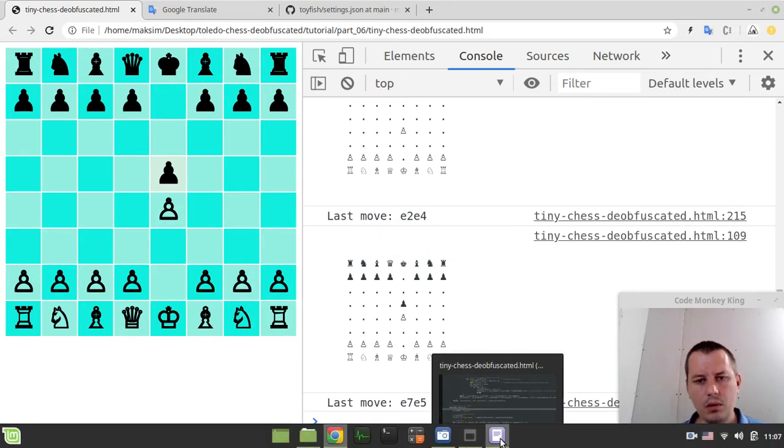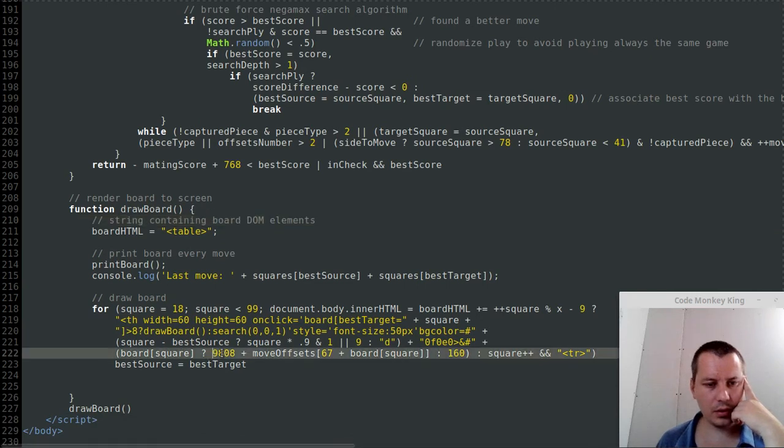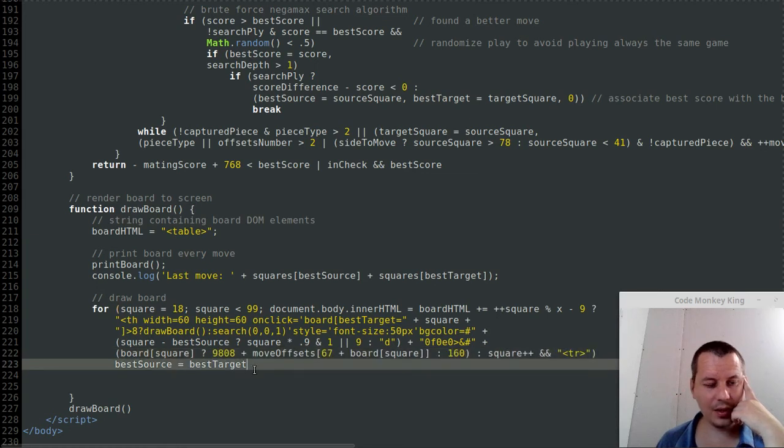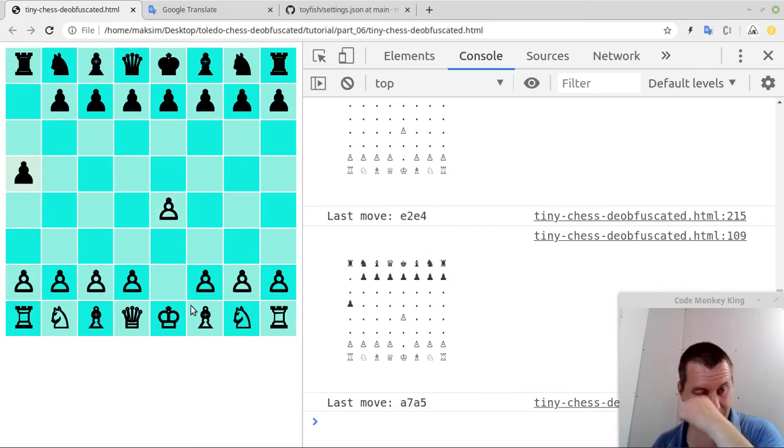So then it seems like it's okay. So what can we say about this, guys? Figuring out how exactly this is working is going to be a challenge. Yeah, by the way, we can put the semicolon here.